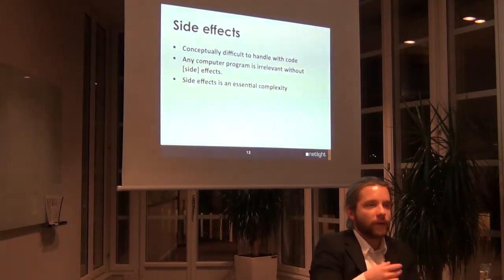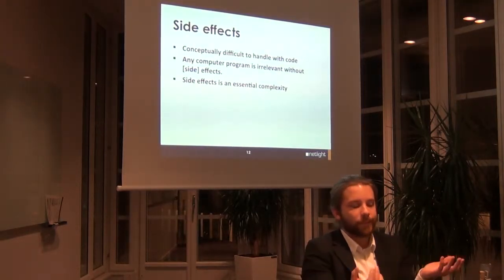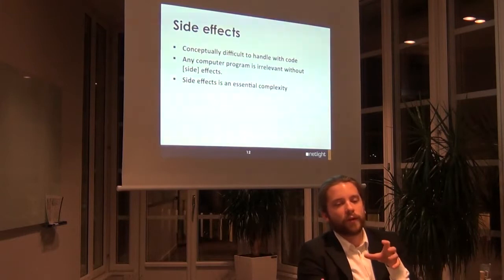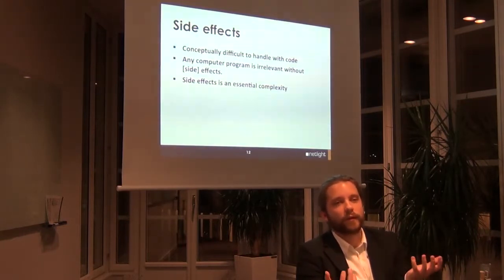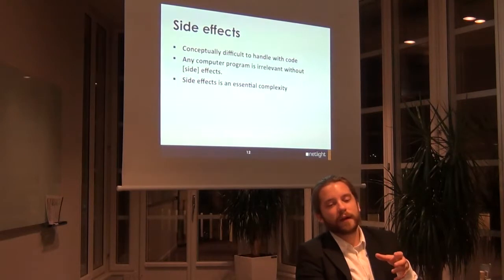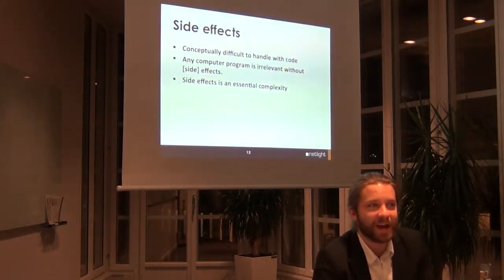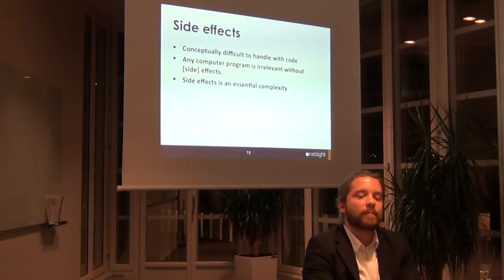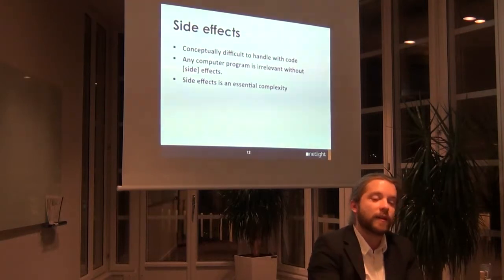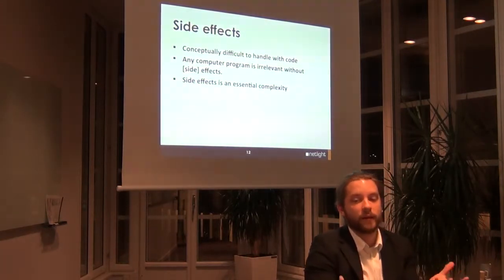I mean, for instance, we have the very common scenario where we print something to the output when we have a command line tool. But we have also more difficult side effects to consider. For instance, when you send out a mail to somebody, the side effect could be that somebody reads this mail and gets very angry because it's a bad message. So what I'm trying to get at, I think, is that the side effects are an essential complexity when it comes to programming. And we need to find a good way to handle it.